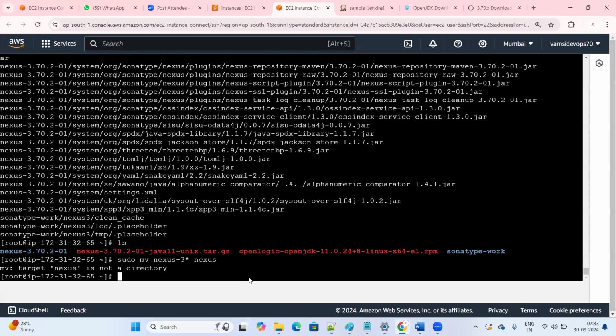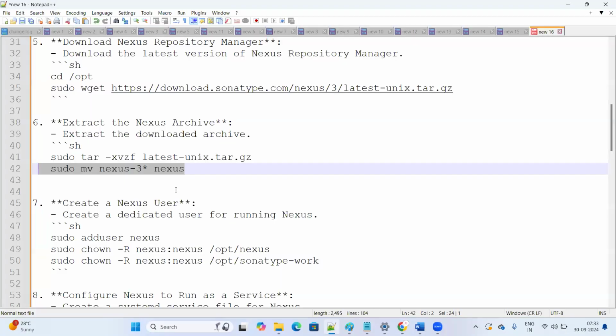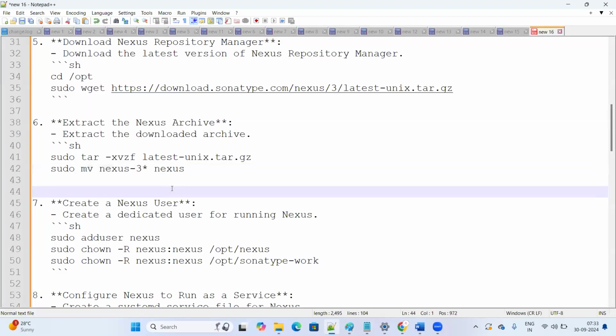The command is showing that Nexus is not a directory. Actually, we can rename the folder into some other format.